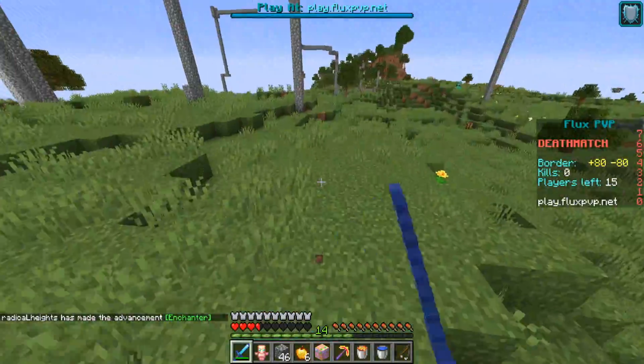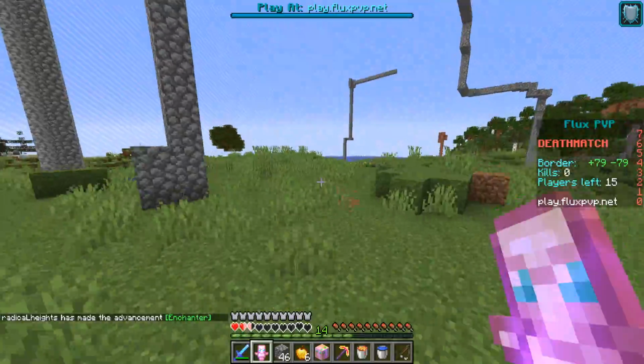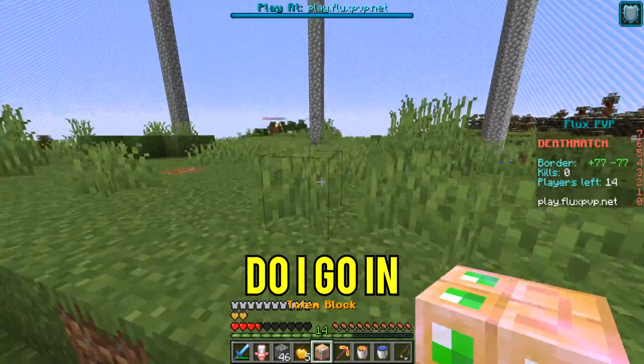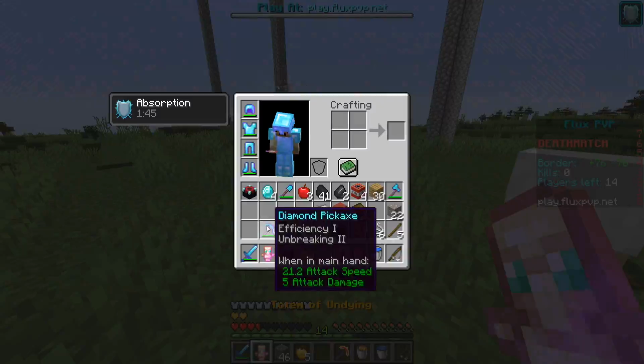Okay, now there's suddenly like 9 people around. Why am I so low all of a sudden? No, thank you. I'm a 1.5 horse. Thank God I have this totem. Okay, they left. People are running right for me. Please don't. Do I go in with the block? See, I'm going to place it down. He's coming right at me. There's my pick. I'm breaking it.